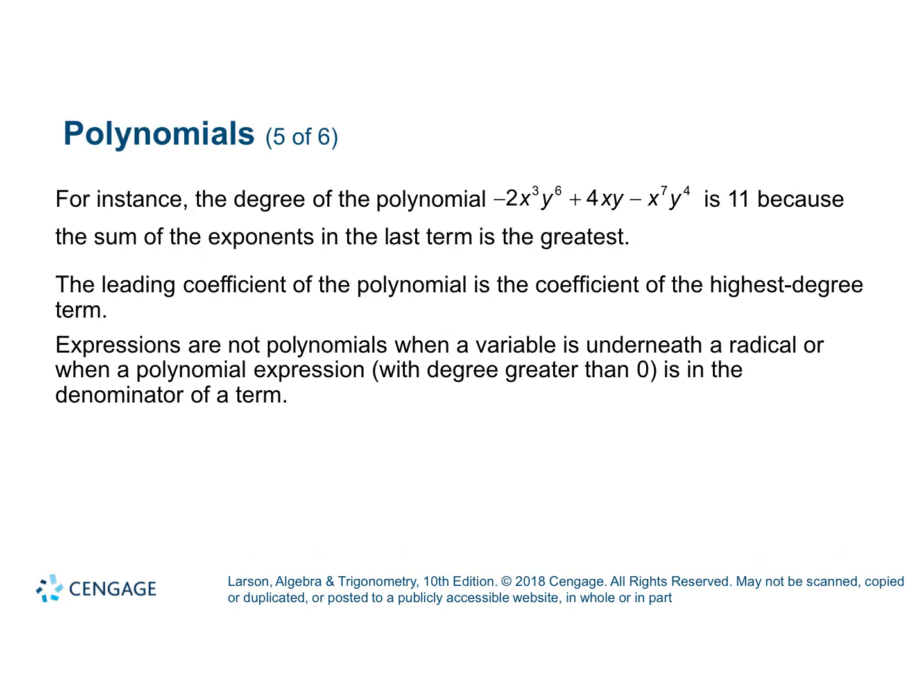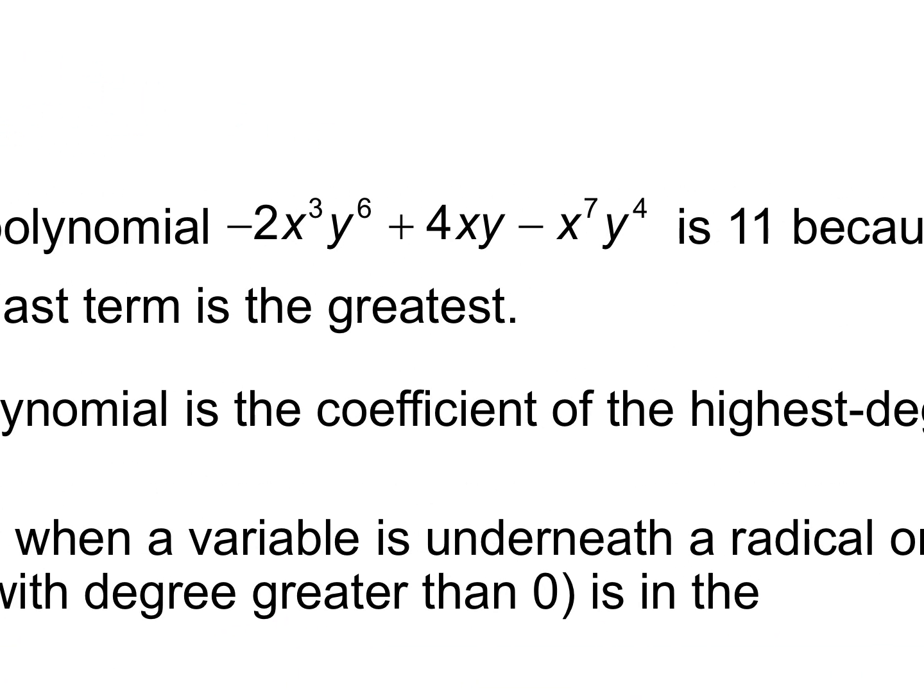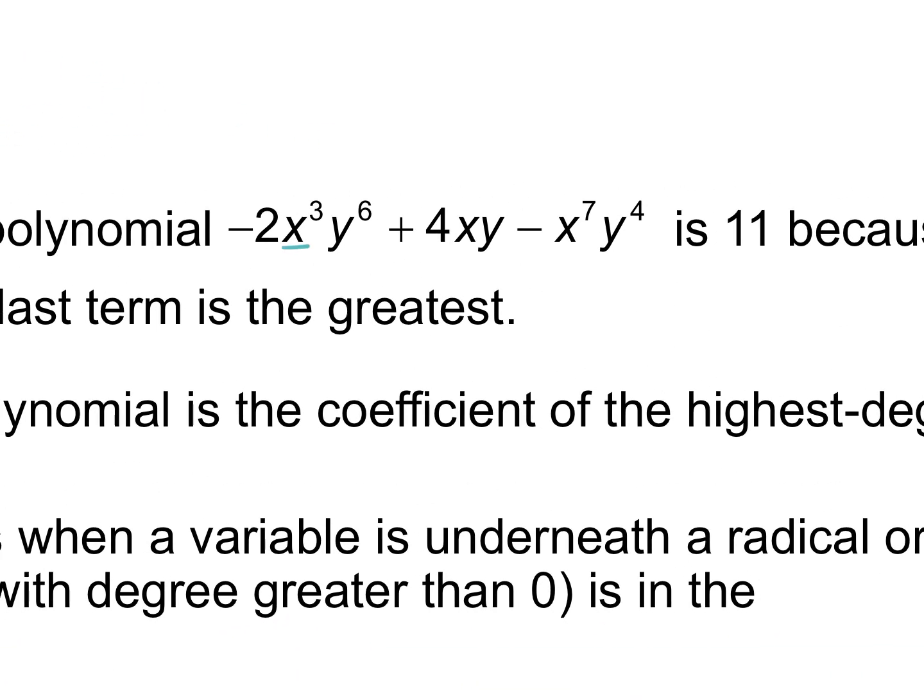Sometimes you might have x and y's that are being multiplied, so on the next page, here we have x to the 3rd power and y to the 6th power. Our degree here would be the sum of these two exponents. So we have the 3rd power and the 6th power. Our degree would be 9.